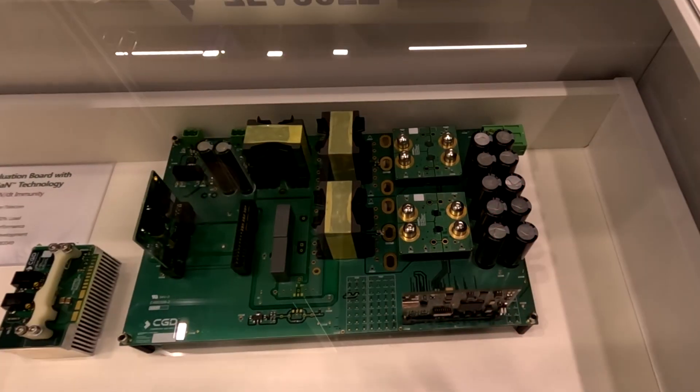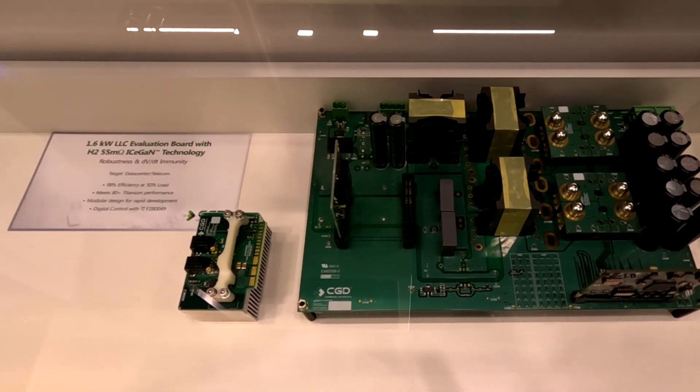We're launching our H2 Series iSCAN devices at this event. What's particularly new about these devices is we are dealing with a concern about no-load consumption. We're improving that in our latest H2 devices, bringing that down by a factor of 10, which is particularly key for battery-powered devices and chargers at the lower power range — around the 65-watt range. We've got two examples here, an eval board and a reference design, both encompassing H2.